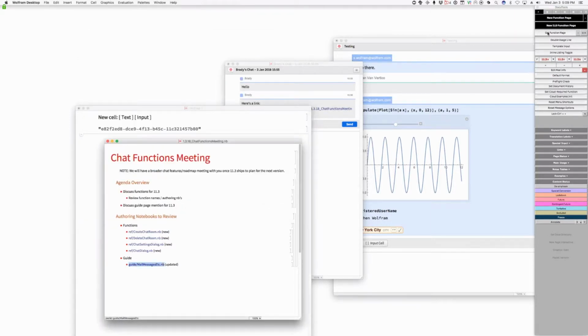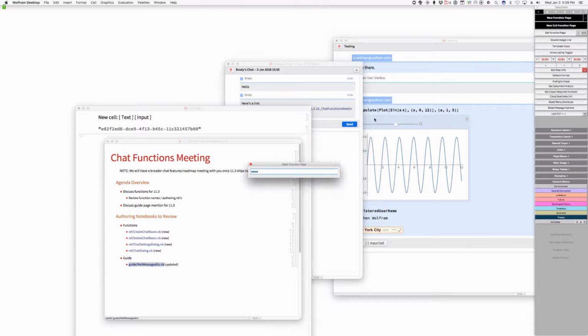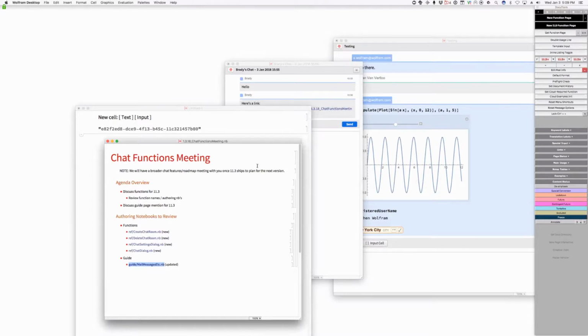Wow, it's gone. Hey, do me a favor. Click new function page in DocuTools and just close it, just to make sure that DocuTools knows what it's doing. Or get function page works too. That's fine. Now just close it, and now reopen that guide page.